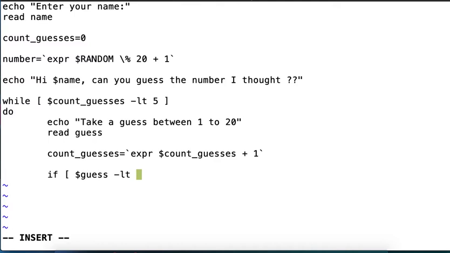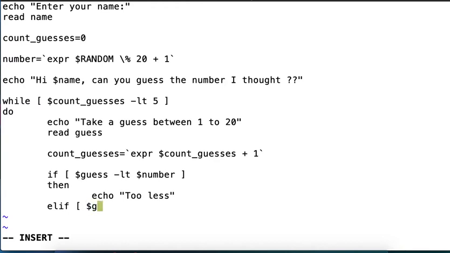If the guess is less than the number, we will give a message too less, so the user will know that he has to guess a bigger number.